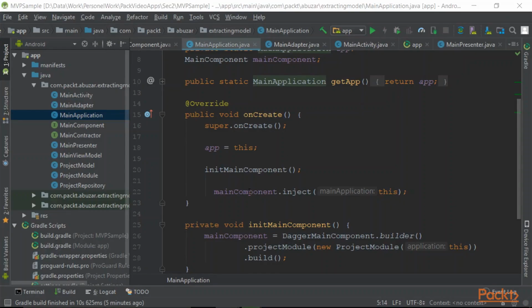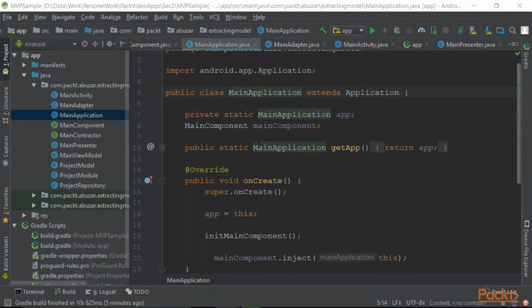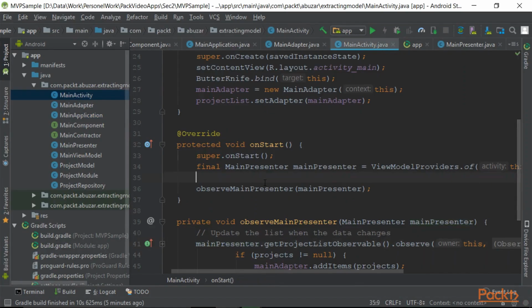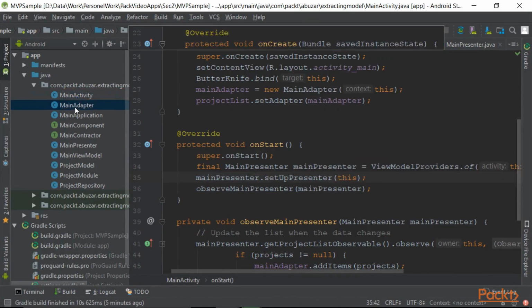Now go to the onStart function in the activity, main presenter. Before passing main presenter, we need to call mainPresenter.setupPresenter and pass this. That's all. Our presenter is ready.